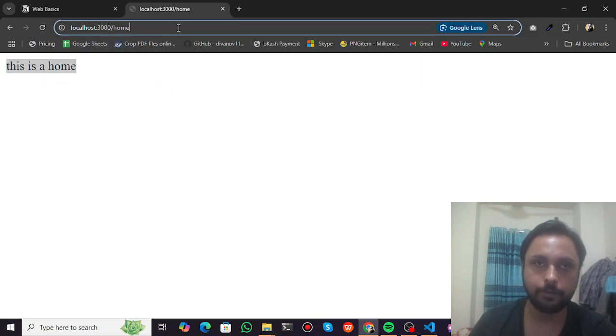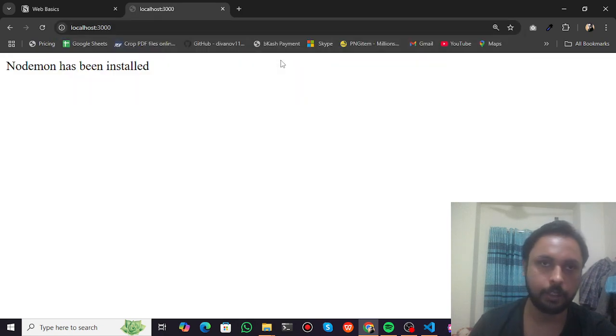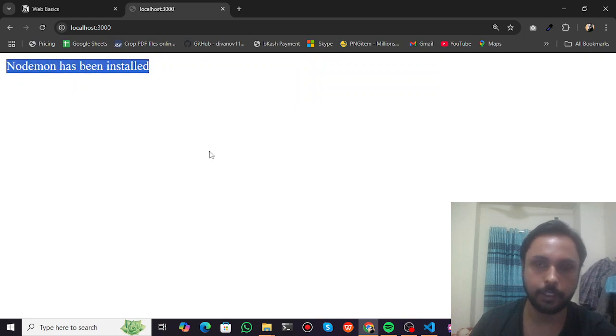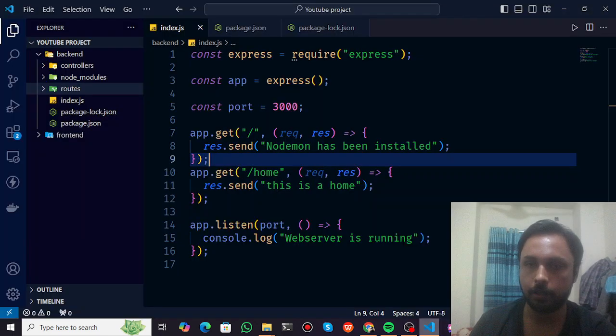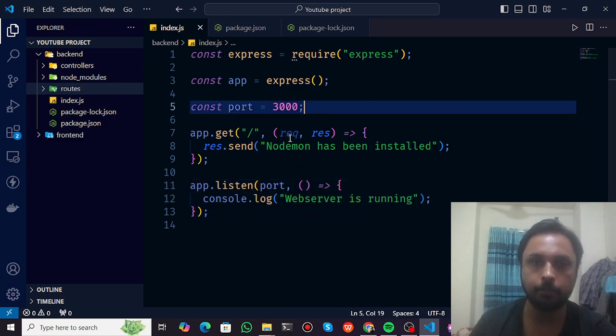If I just use the default URL, then we get back node1 has been installed. So we can consider this is the route and this is our controller. I will just delete this; we don't need this home route. We already have controllers, and we already have routes.